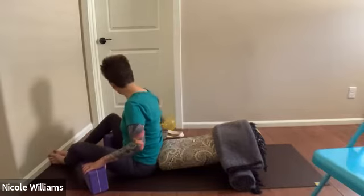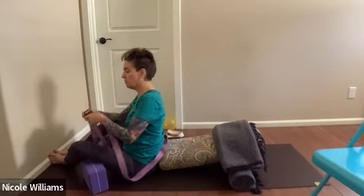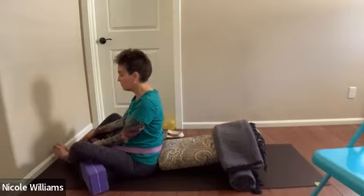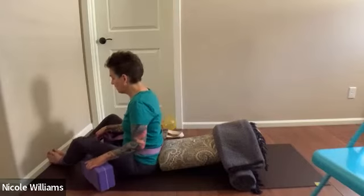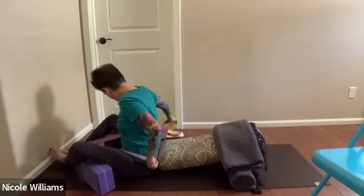You might likely do, but however you work with this, the wall is a kind of a motivator for the success of circulation into the muscles, I find. And you might work on having your belt over your head, around your waist. It's in a loop already. You buckle it up. And then also hook it around your feet to your ankles. You can't see that, it's around my ankles and I have it over my feet to the front of the foot to the ankle bed. I guess that's not really the ankle bed, but sounds interesting. And I'm going to make sure the buckle is near my hip, essential, so you can get out if you have an emergency.